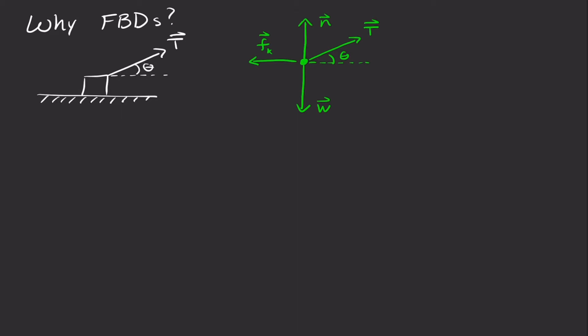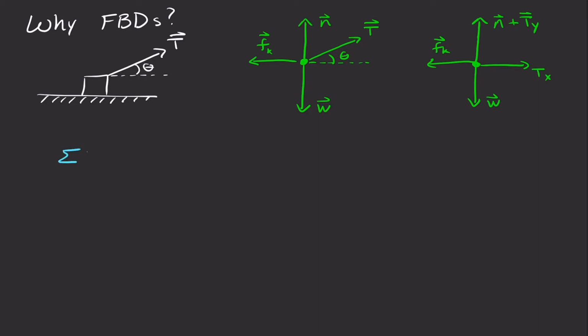Okay. Then if I break this down, I like to draw all of my forces and their components along each axis. So if I break all the forces into their components, in the positive y direction, I have a normal force plus the y component of tension. I then have an x component of tension in the positive x direction. I have the weight that is acting straight down, and I have the force of kinetic friction in the negative x direction. Okay, so now I'm ready to do Newton's laws.